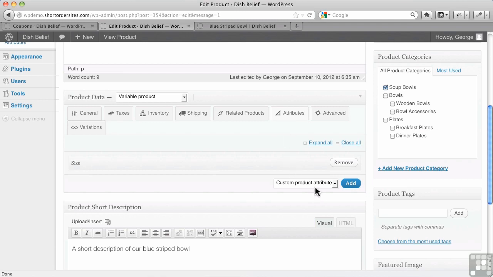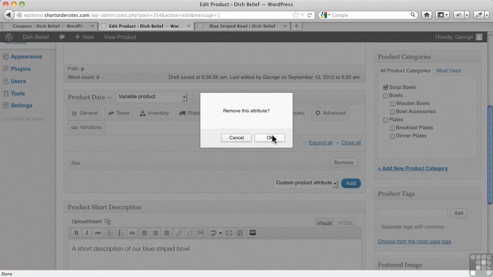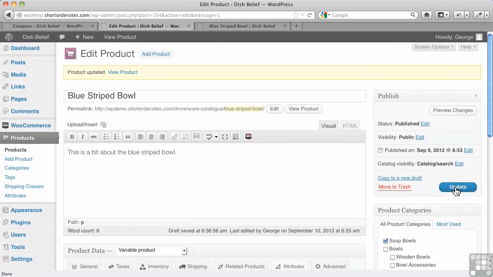Part of it is that this attribute over here, you could add this, but these are really just informational attributes. Here are some things about it. You might want to put in some specifications here. What we really want is something on this drop-down menu other than custom product attribute. So let's remove this, and we actually have to create our attribute somewhere else. And this is, again, where it can get a little confusing.